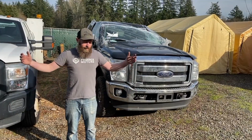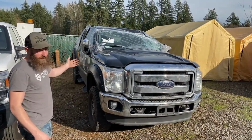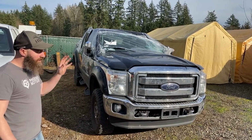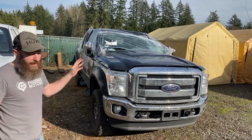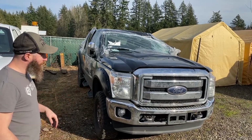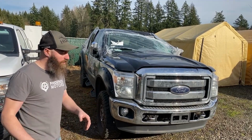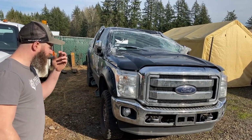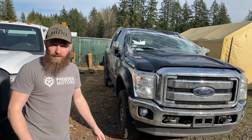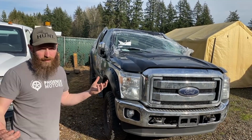So all right, what's next? Next steps. This 350 is going to come into my shop and never come back out. Completely disassemble, tear it apart down to the bare frame. Everything's going to come off. I might have some parts up for sale. I'm going to keep a bunch of it for this truck, and then other things for spare parts. And the frame will either be cut up and scrapped, or if I can find someone that needs a frame, that would be awesome. So if you know anybody that needs an F350 frame, let me know.